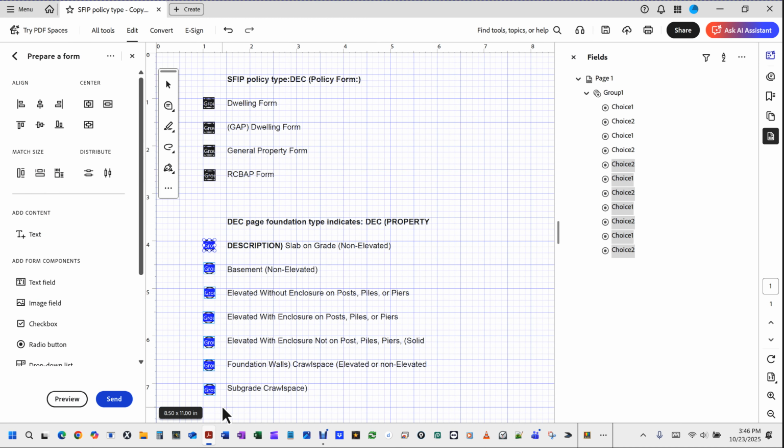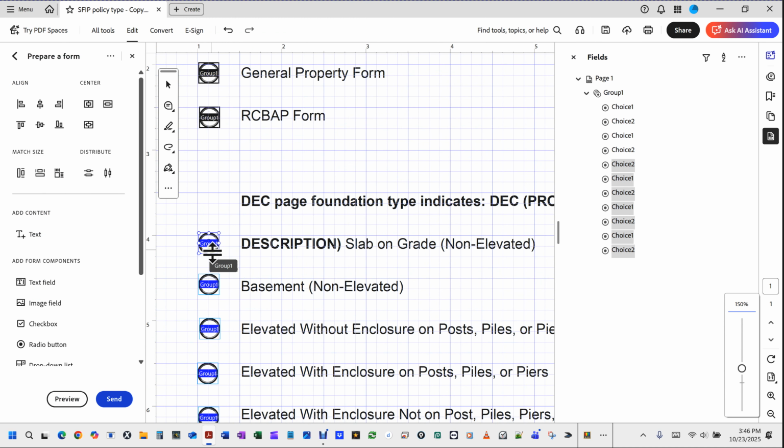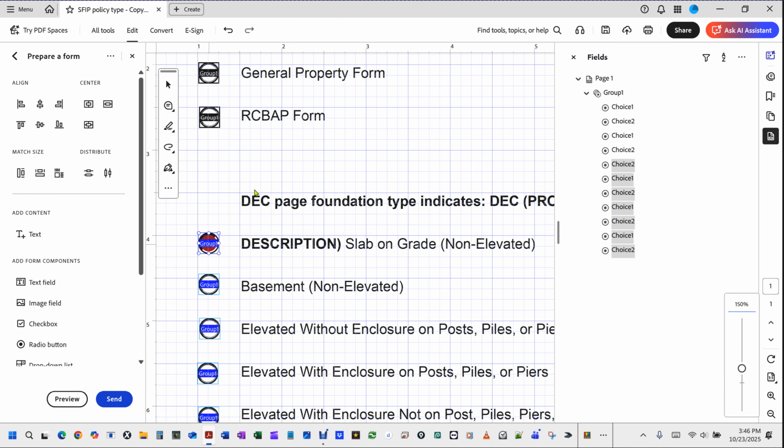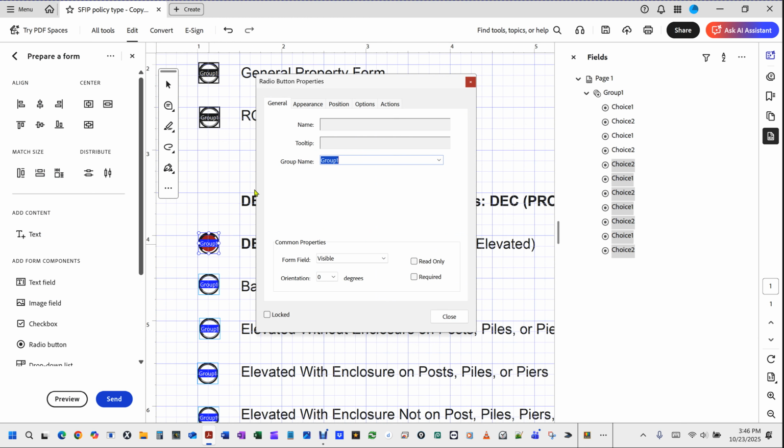I release my mouse, and you've got to be in the middle of one of them. Okay, I can right click, go to properties, and now you see this is the name group.